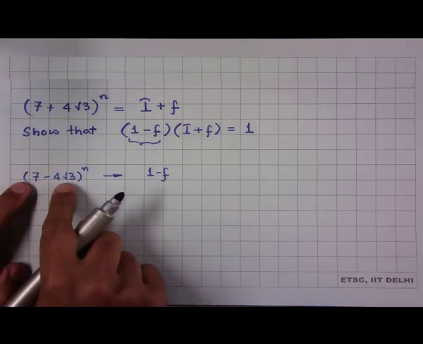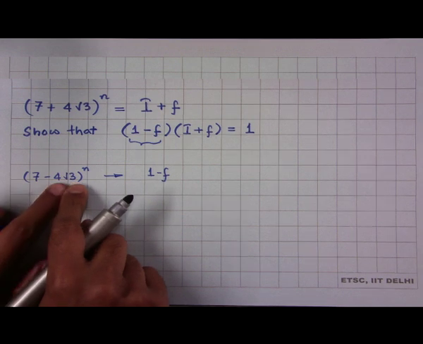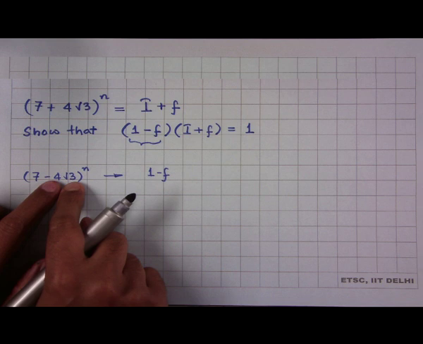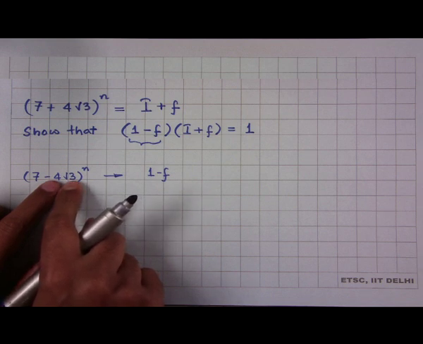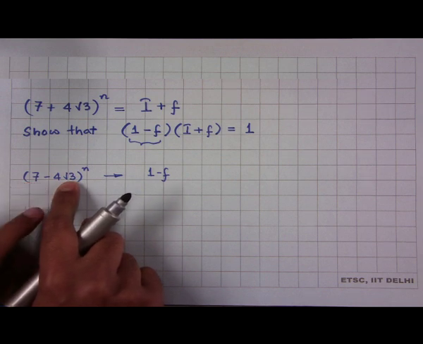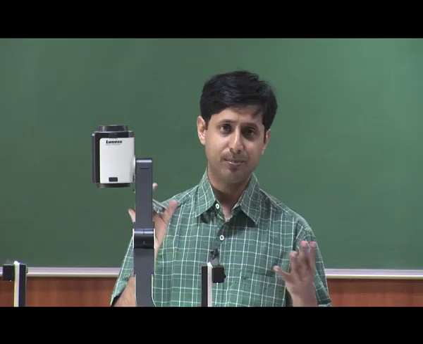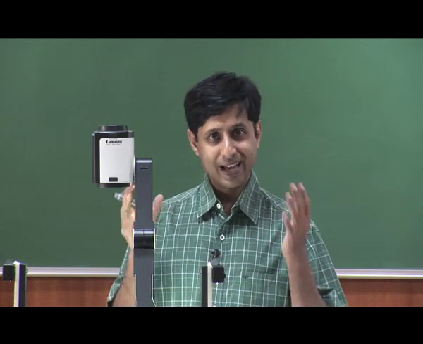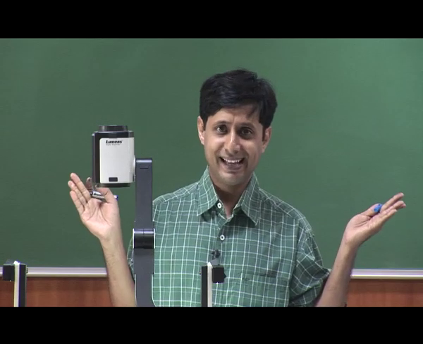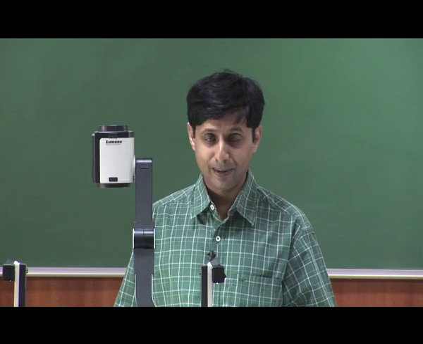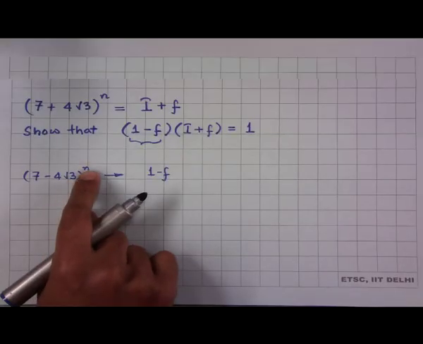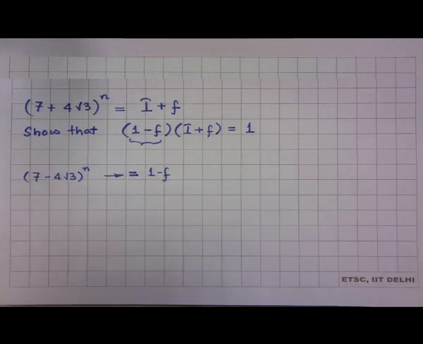Okay. And what is the integer part? So, 7 minus 4 root 3, root 3 is like 1.7, 1.732, right. So, 4 times 1.7 is how much is that? 6.8, right. So, 7 minus 4 root 3 is 7 minus 6.8. So, clearly it is something less than 0.2. Okay. So, it is less than 0.2, that to the power n is certainly going to be less than 1, which means that the integer part of this is nothing but 0, which means 7 minus 4 root 3 whole power n is equal to 1 minus f.